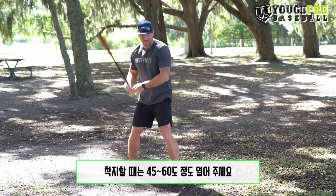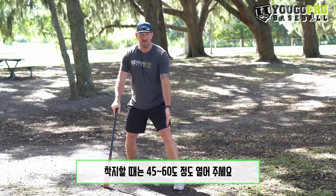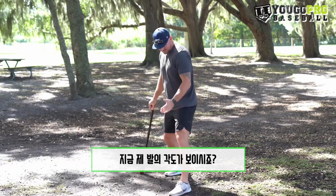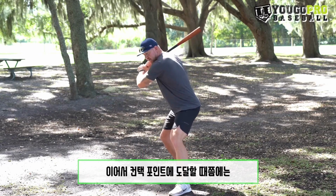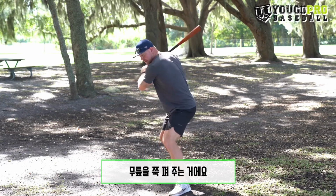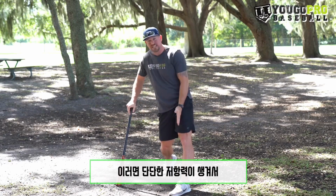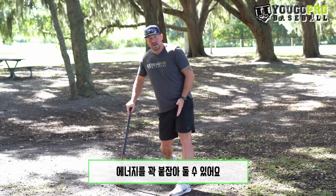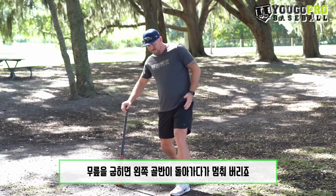It should be, when we land, about 45 to 65 degrees open with our front foot. Let's say if I'm swinging straight at you, 45 to 65 degrees open with our front foot. And then as we get to our contact point, our knee is actually going to track back and we're going to be strong and straight, and we're going to create that leverage into the ground so that we don't leak any of our energy.